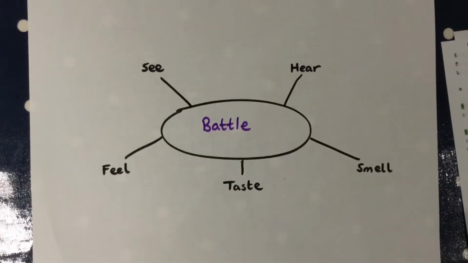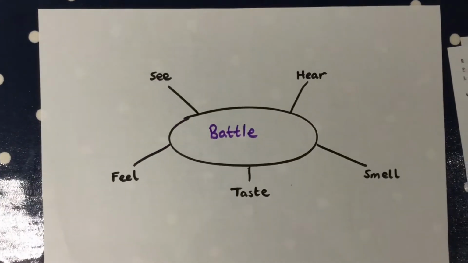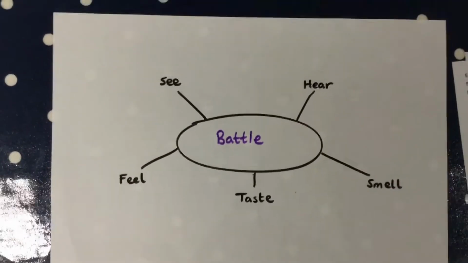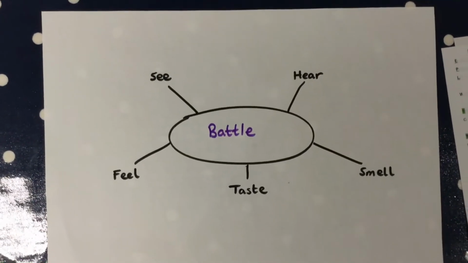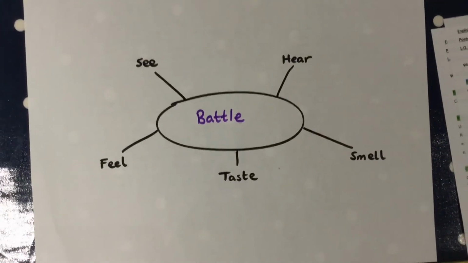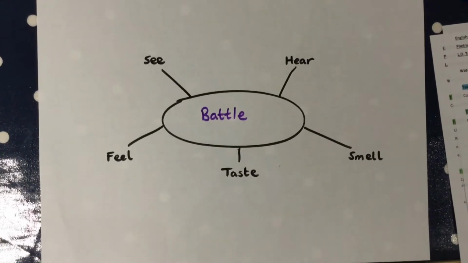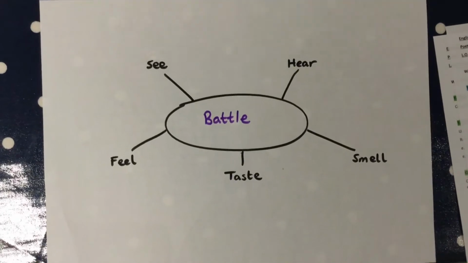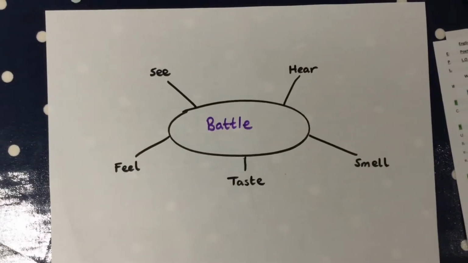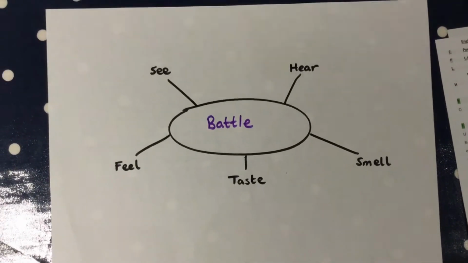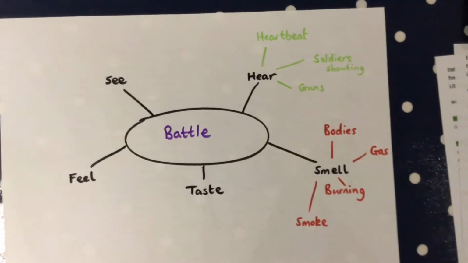Okay, and then you can start to add perhaps some of your own ideas, what you could see, hear, smell, taste or feel, or as I said, you can magpie some ideas from the other poems. So think about if you were in the battle, and if you look on the Teams assignment, there's some YouTube links as well that may give you some food for thought. If you watch those clips, if you're a bit stuck, they might help. And here's a couple of ideas that might get you started as well.